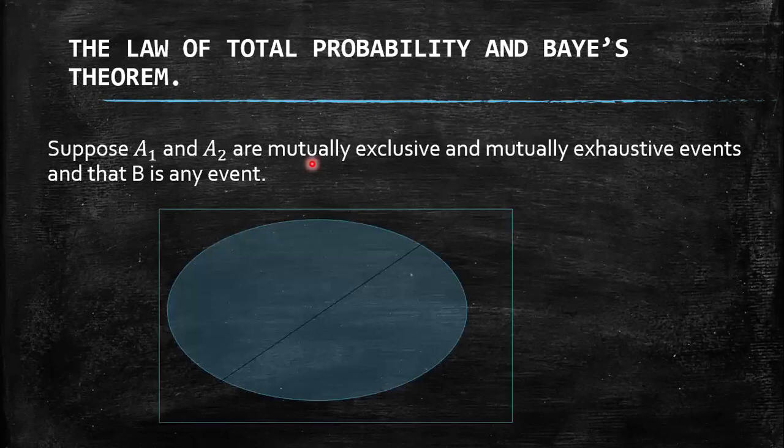So we have a circle which is inside a given sample space. In that sample space, we shall have our events A1 and A2. But remember, because they are mutually exclusive, they do not occur at the same time. But then they are inside an event B. So meaning, if A1 is to happen, B must have already happened. If A2 is to happen, B must have already happened.